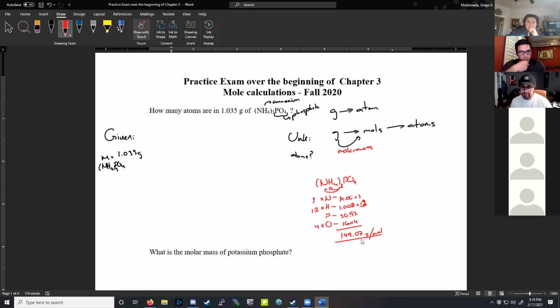For these, we don't really need to round our sig figs. This is what we call part of the process, so this is not a number that we would be given. Our answer, what would it be based off for sig figs? Our given number. Four sig figs. Yeah, so our given number has 4 sig figs.